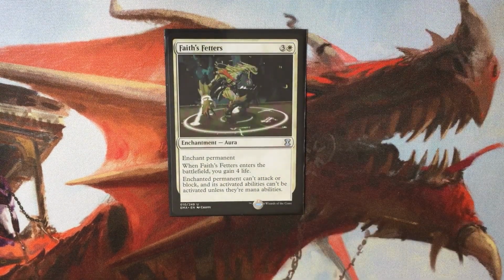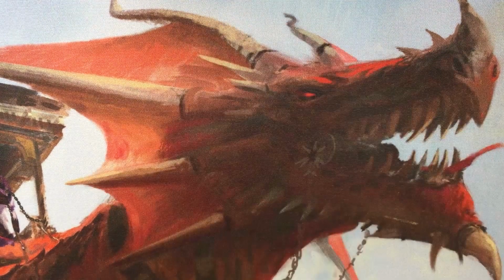And last but not least, we have Faith's Fetters, 4 mana for an aura, enchant permanent. When Faith's Fetters enters the battlefield, you gain 4 life. Enchanted permanent can't attack or block, and its activated abilities can't be activated unless they're mana abilities. So this is just a decent card. It can hit anything, including a creature, but it can also hit a planeswalker if you need, and it gains you some life too, so it's pretty good value, shuts down something, and stabilizes you a little bit.